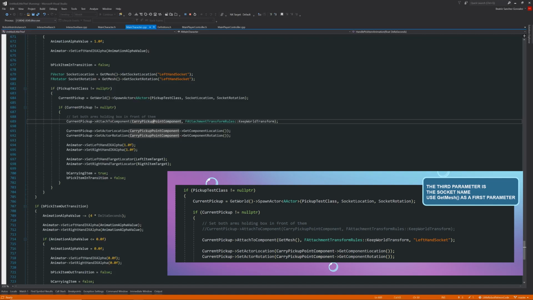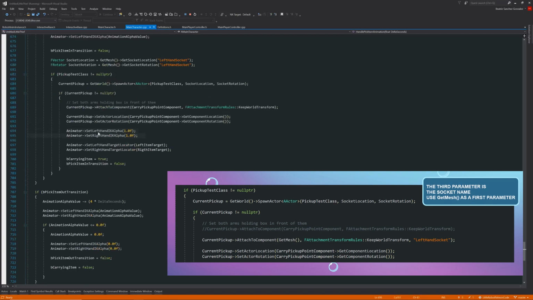But anyways, I'm using this set actor location and rotation, and I'm setting the values there so it will be straight. I'm not so sure why I did it this way, but you can use the socket or you can use this carry pickup point component.